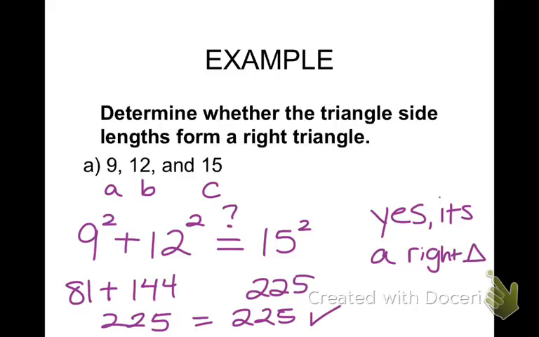You know those numbers that you told us to memorize, like 3, 4, 5? Yep, the Pythagorean triple. So 3, 4, 5 is a right triangle because it would satisfy it. That's what I was thinking, because if you reduce all these, you get 3, 4, 5. Yeah, that would go to a 3, 4, 5. So that would be a Pythagorean triple. Exactly.